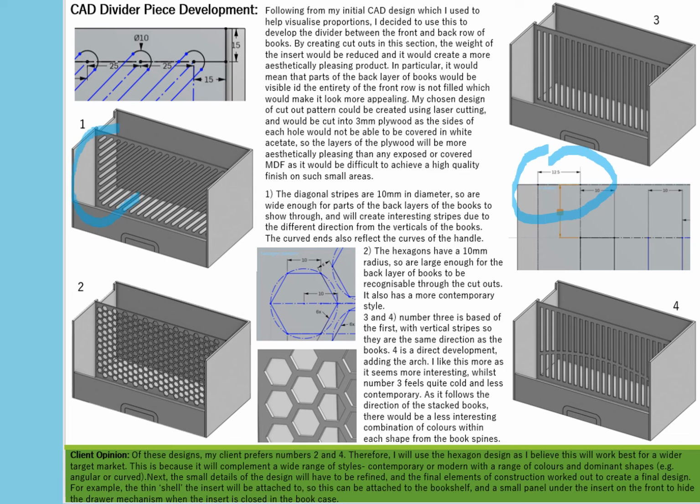So for example here, this student has done some varieties of the different kind of, we'll call them grills, but they're actually dividers. They wanted to add some aesthetics to it, so they've shown what they could actually look like all through CAD instead of making the same thing over and over again. They did actually eventually decide to laser cut this honeycomb one as a physical prototype, which they could then test.